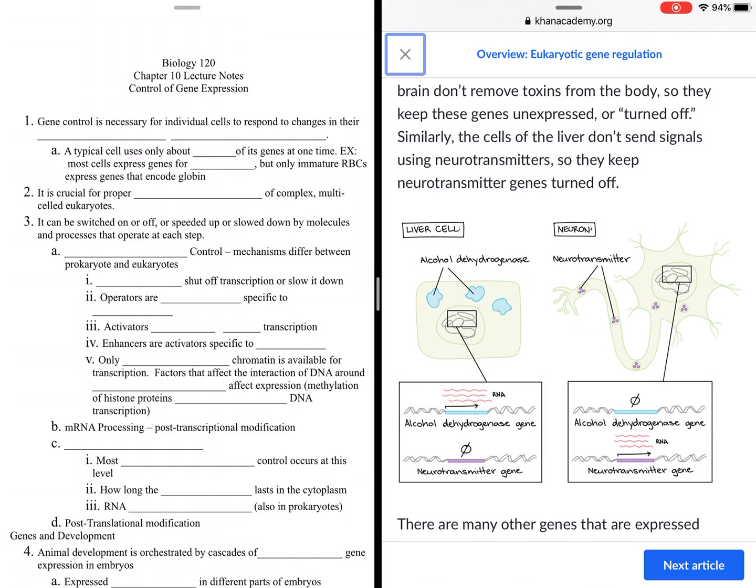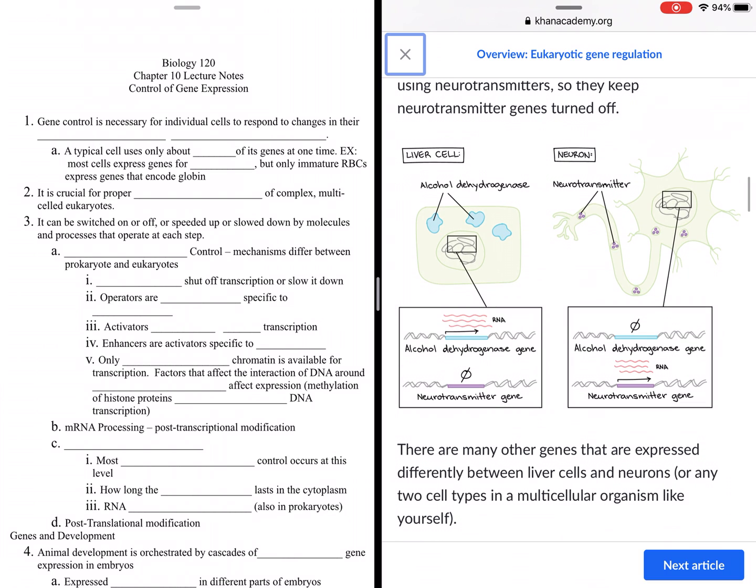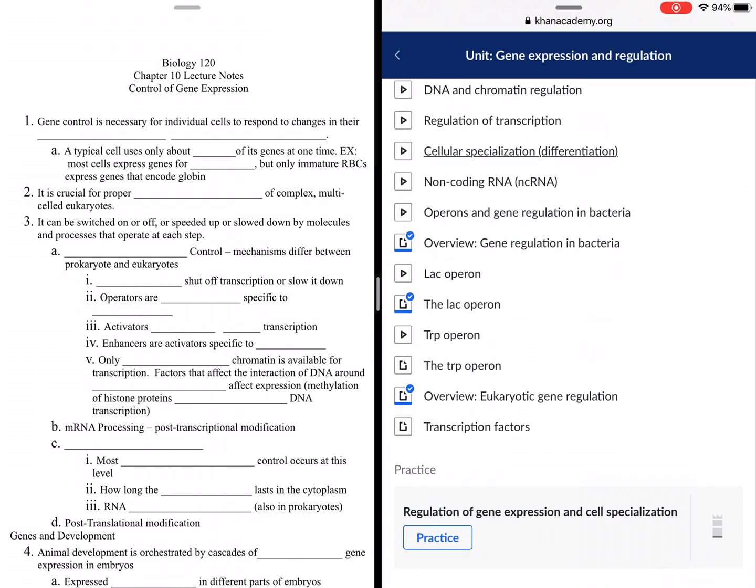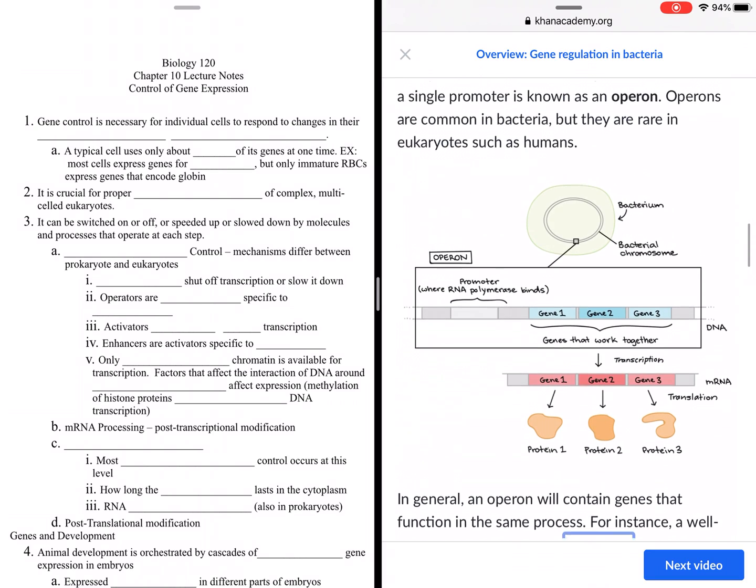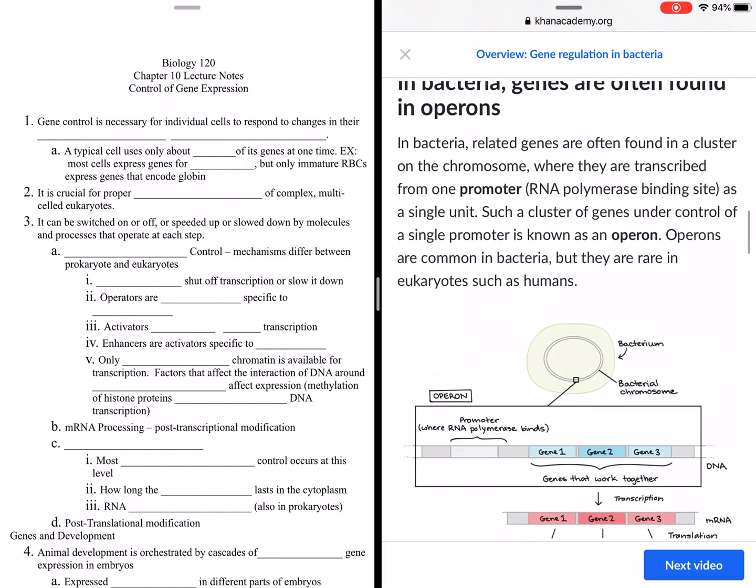In prokaryotes, most gene expression control occurs at transcription by transcription factors. These are things that bind to DNA to control speed. And we're going to talk about prokaryotic gene control later, but I will go ahead and just keep going with this for now. Repressors are things that will shut off transcription or slow it down. Think of the word to repress. Operators are silencers specifically to prokaryotes. So there are some things that eukaryotes don't have, but others that they do.